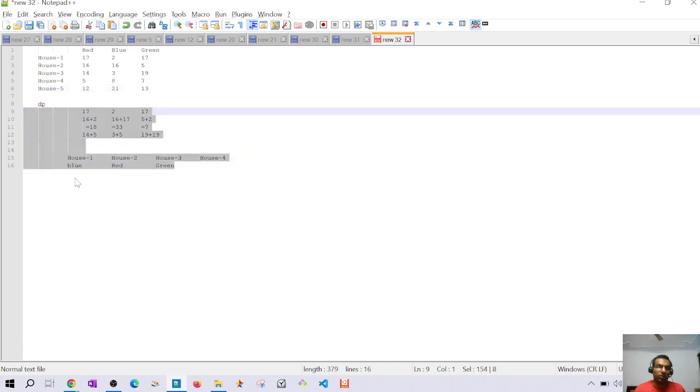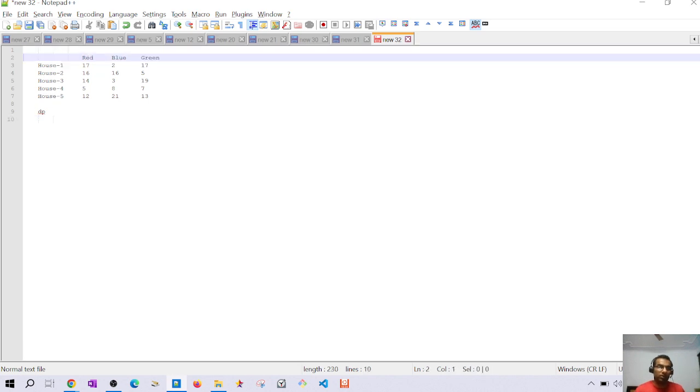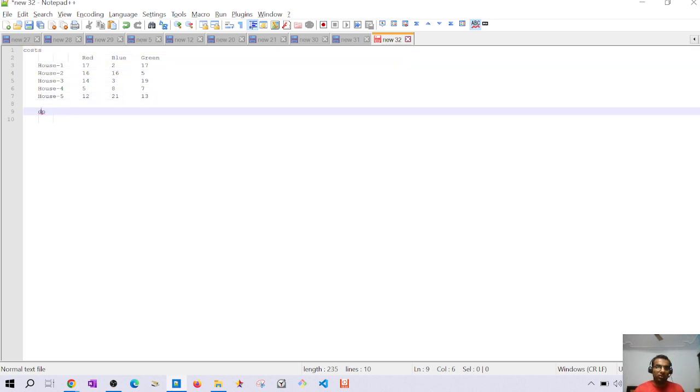So initially we will take our DP array which is of the same size as the costs array. This is the costs array, having 5 rows and 3 columns. We'll take the same DP array, and this DP array will contain the minimum cost of painting any house.